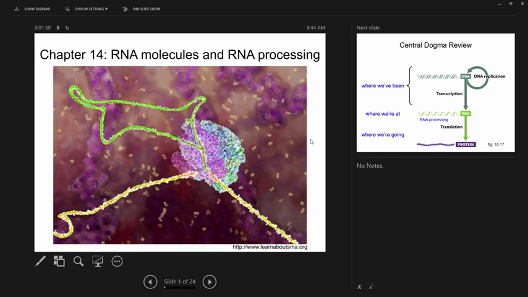And so if you did not have that in RNA, then splicing would not be able to take place.